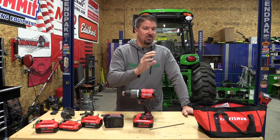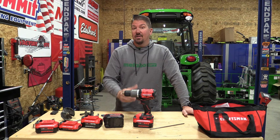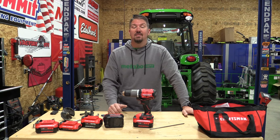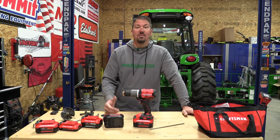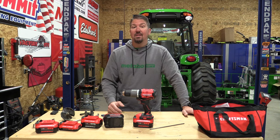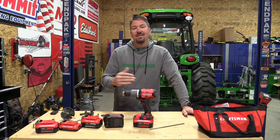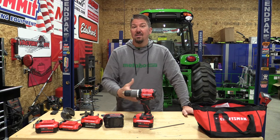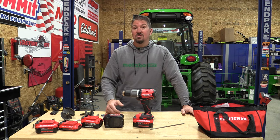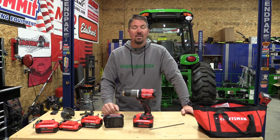I think this drill would be amazing if it had an auxiliary handle — I would have expected it to do what it did just as well and maybe a hair more. But at that point, still a very good drill. So if you're in the Craftsman line wondering if the RP runtime and performance stuff is worth it — it's not an expensive drill and it seemed to perform well. We're going to continue on this RP line and see where it lands with circular saws and impact wrenches, and see if this drill was the mediocre part of the RP line or one of the shining stars.